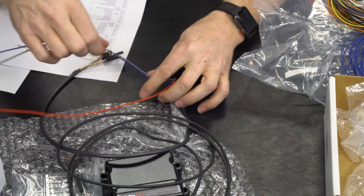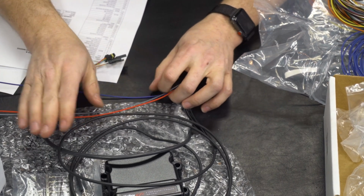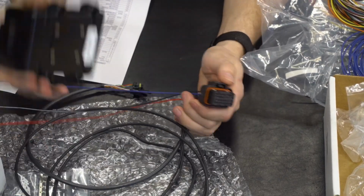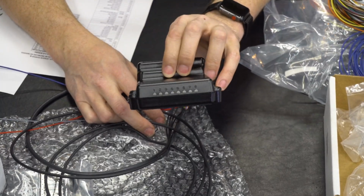grounds. If you need more than 3, you can splice off of these and share them across multiple sensors. Most 5-volt sensors are not going to care, so you'll be perfectly fine doing that. And basically, this thing is ready to rock and roll. We just got to find a place to mount it in the car. Let's jump over and check it out.